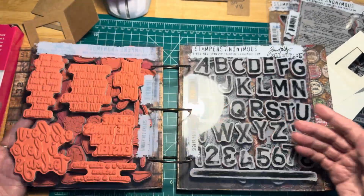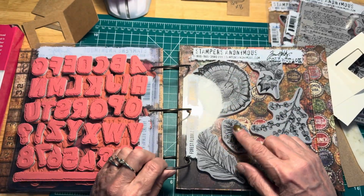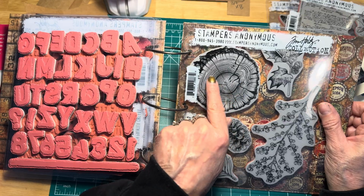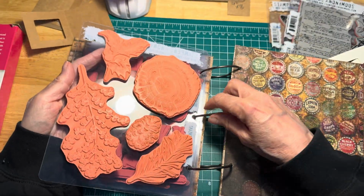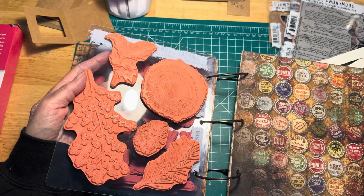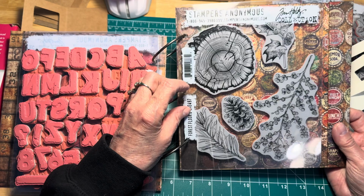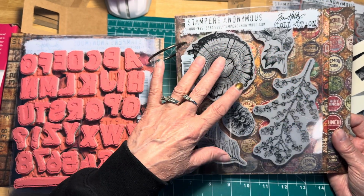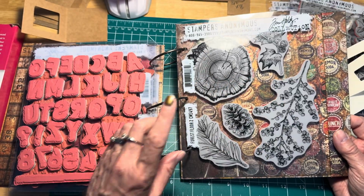What I thought we could also try doing was, I have the Forest Floor stamp set, and I was thinking of using this image right here, the wood chip, or maybe the acorn, or even any of them, and just putting a large image over the whole thing and then decorating over that larger image. We can do that too.